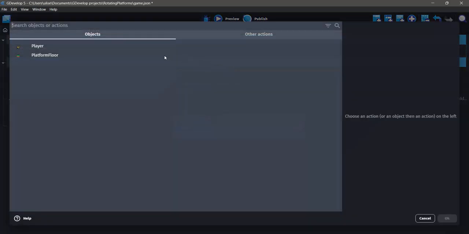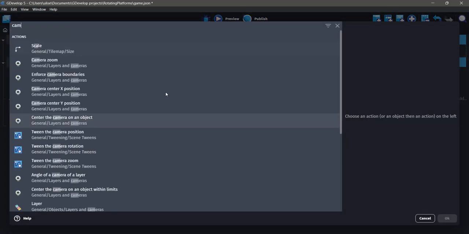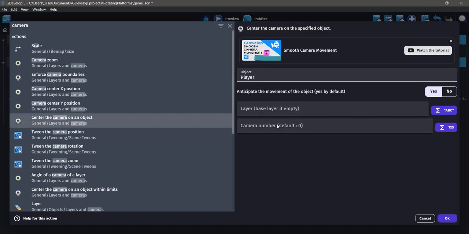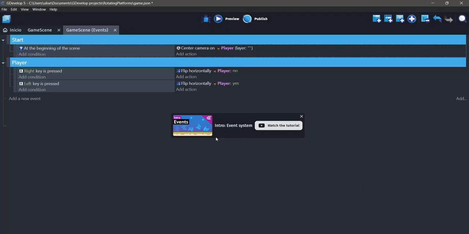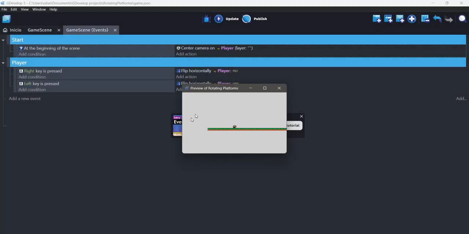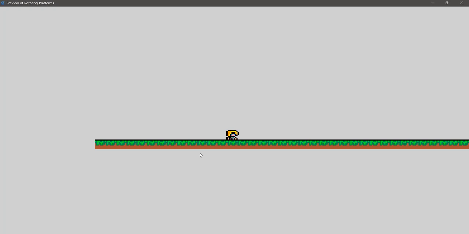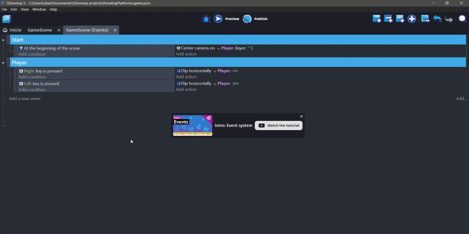And at the begin we are going to center camera on an object, in which layer, in which camera. Okay. Sorry. So now we have our guy, more or less.